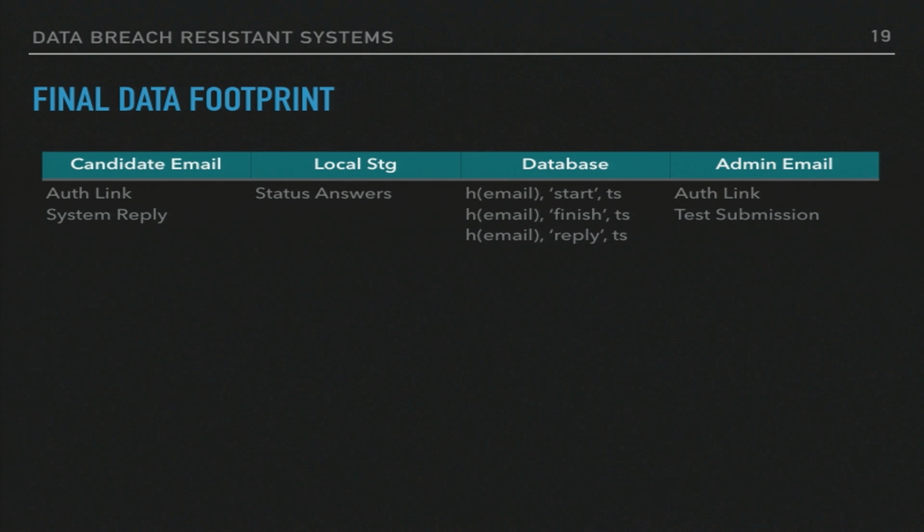So if you do steal the database, you have pretty much nothing. And it's nothing unless you also have the list of all the email addresses of the users. If you had that list of all the emails of the users, that ends up being more valuable by itself than what's in this database system.